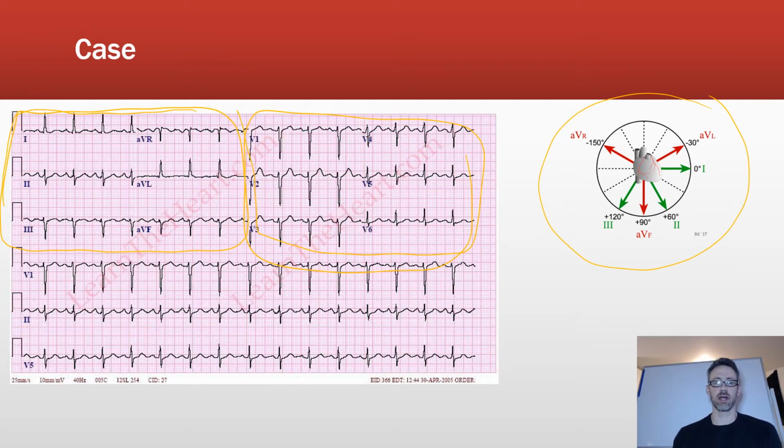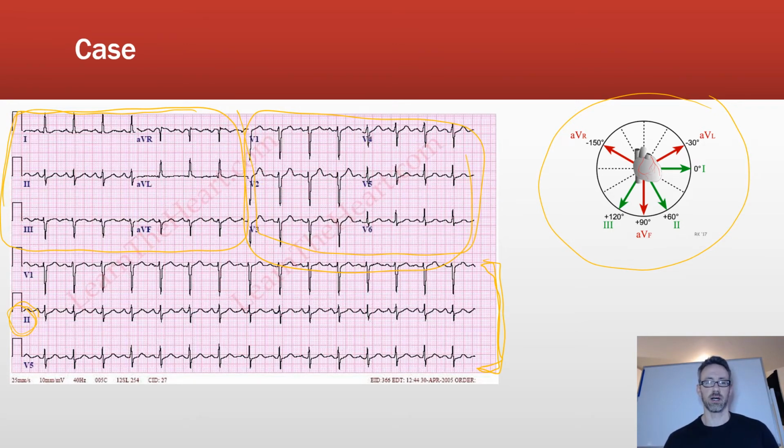So let's try taking the approach of the rate, axis, interval, and rhythm, just to get the feel for how to assess this ECG. Down here, by the way, what you're seeing are some rhythm strips. These are just prolonged, so it gives a longer time for these particular leads, and usually with the ECG machine you can select which leads you want to prolong a little bit. Lead 2 is a fairly common one to use, and some of the chest leads too, like V1 or even V5, can also be fairly commonly used. We give it more time so we can assess a rhythm a little bit better.